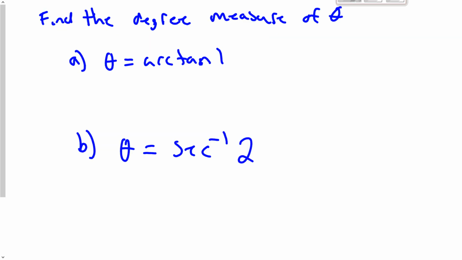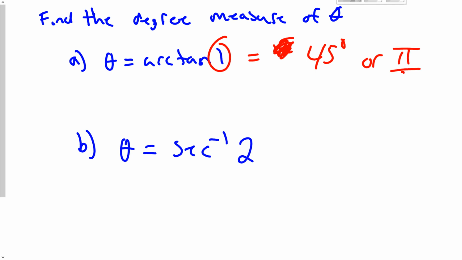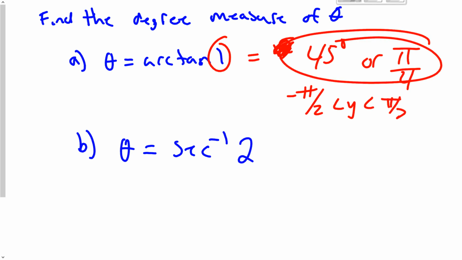Okay, so now we can go ahead and practice some problems. So here is arctan of 1. So we're finding arctan of 1. That means I'm looking for what finger I put down where the right side of my left hand and the left side of my left hand have the same numbers. Well, that's at 45 degrees. We could look back at that graph. That is root 2 over 2 divided by root 2 over 2, and that's what gets us 1, which is a 45 degree angle, or pi fourths. And that is between negative pi halves and pi halves. So that is our answer, either one of those two in radians or degrees.